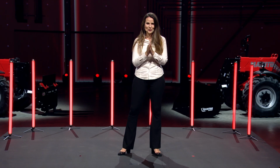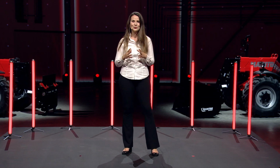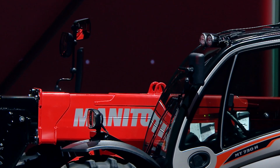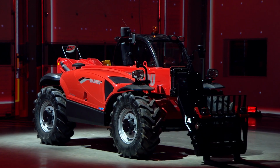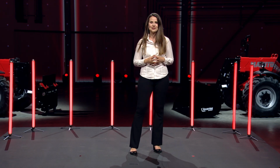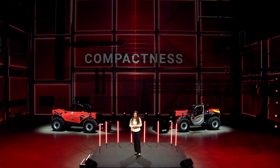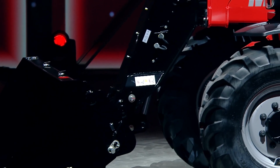We have the solution. We have successfully designed compact machines able to position higher and heavier loads. A 7 meters height and only 2 by 2 meters. A 9 meter height and only 2 by 2 meters, enabling you to reach the 3rd floor of a building. But the compactness is not only about machines. It's also about attachments. And for these narrow machines, we designed specific high capacity but narrow buckets.